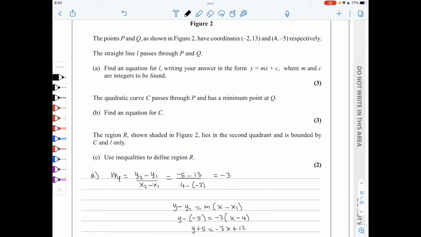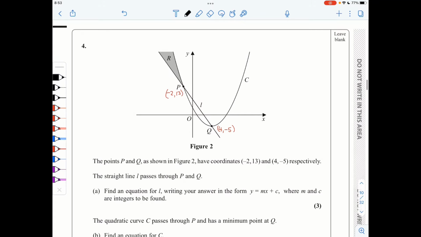And then part C, we need to determine the inequalities that define the region R. It's this region here. Well, obviously I need to be above the straight line. I need to be below the parabola. If you just stick to these two inequalities, you should observe that this region also satisfies that it's above the straight line and below the quadratic. So in order to make sure that we're referring only to this region here, I will introduce an extra condition that x is less than or equal to -2. So I'm just capturing this part of the curve.